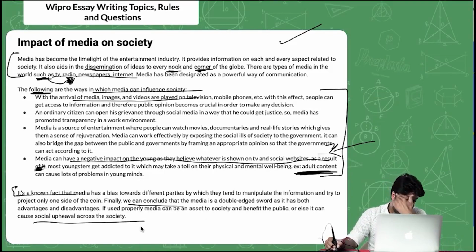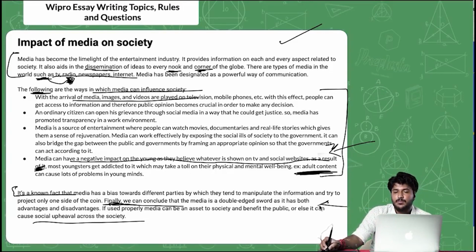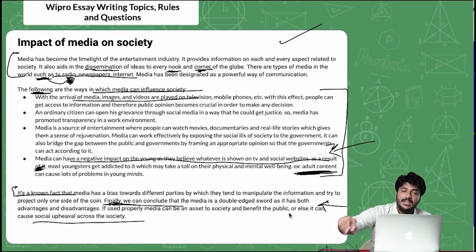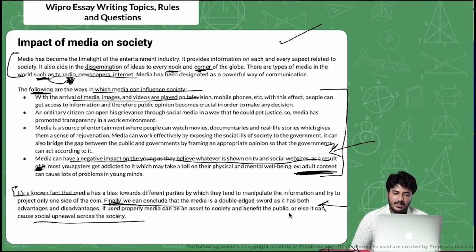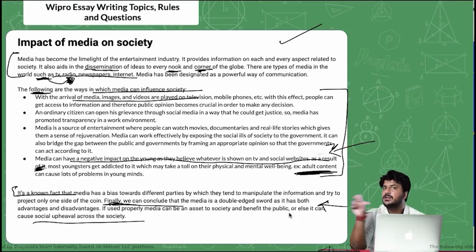So again, what he has done incorrectly, however, this is correct, but here he said it has both positives and negatives, right? So in the conclusion, he has to take a definitive stand. So probably he can reframe the same sentence as, okay, media is a double-edged sword. It has both its advantages and disadvantages. However, I conclude that in the current scenario, it is bad because there are no regulations. So at least you are telling the system that my conclusion is bad. So you can talk about positive and negative, which is really good, but your conclusion has to be definitive.